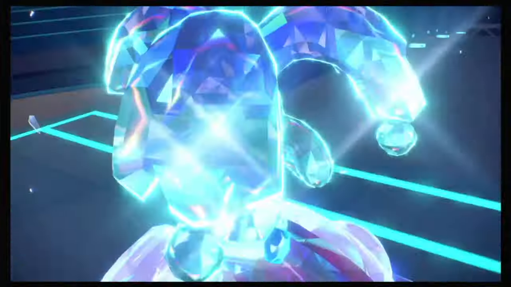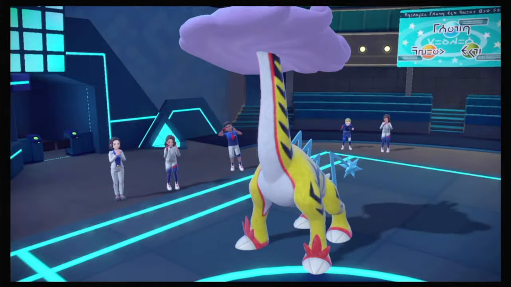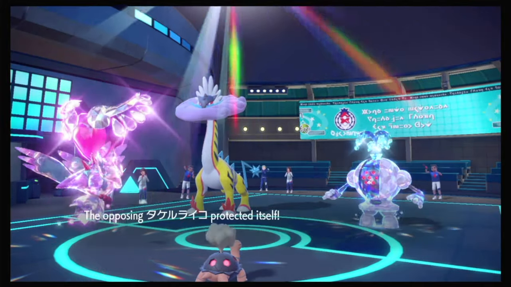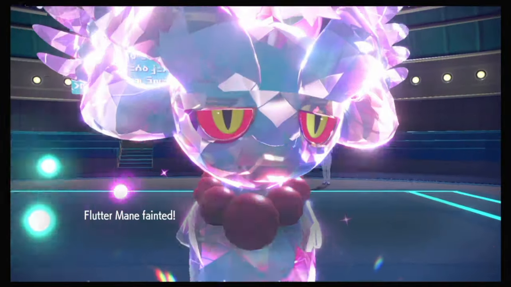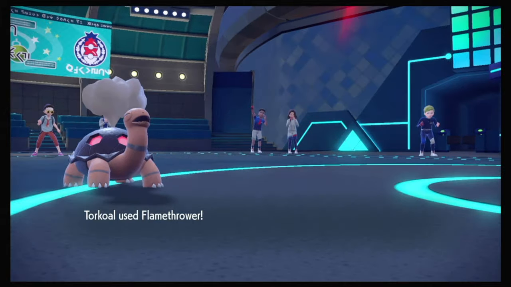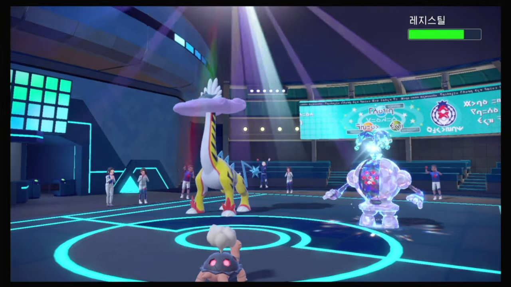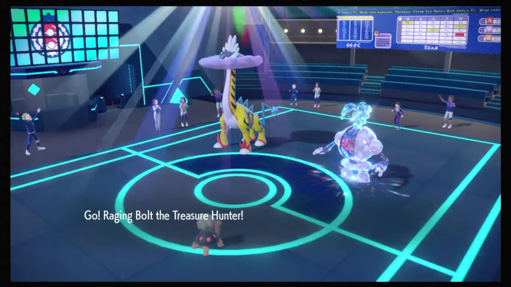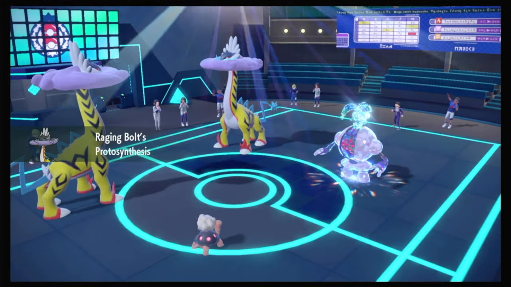They Tera Water to take the fire move. They Protect their Bolt, and they Heavy Slam, eliminating my Flutter Mane. Okay. Well, can't get them all right. Decent damage, though. Now I bring in my Raging Bolt, which is hopefully faster than their Raging Bolt. But either way, they have Dragon Pulse.